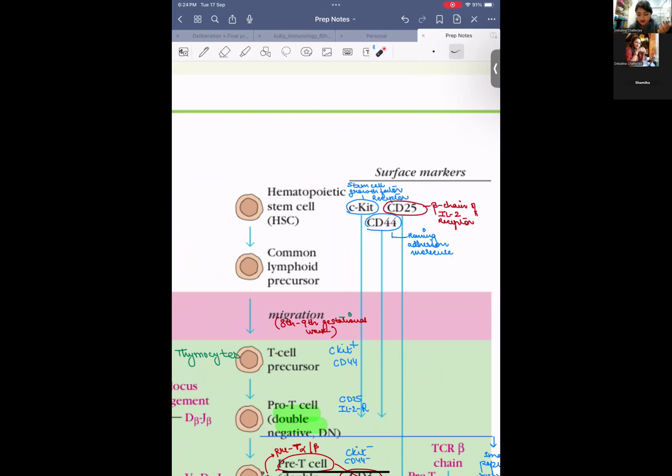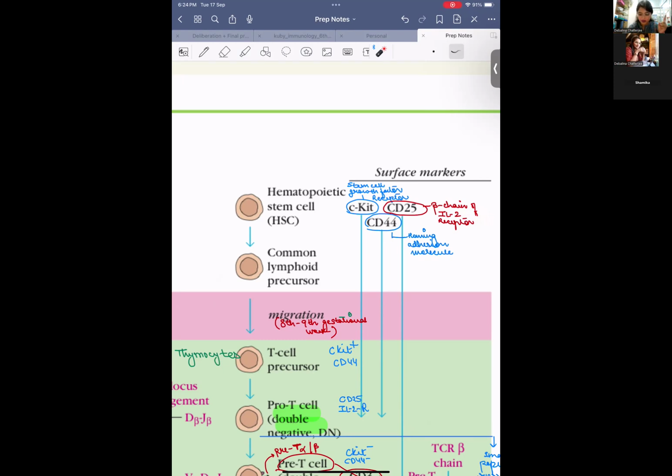Apart from that, we also have CD25. CD25, somewhat contrary, is the beta chain of the IL-2 receptor. We briefly discussed that there are certain interleukins of different types, and IL stands for interleukin. Interleukins can be of different types, and I think they have been numbered in the order of their discovery. So we have IL-2, which is a cytokine, interleukin 2. The receptor for it has two chains, the alpha and the beta chain.